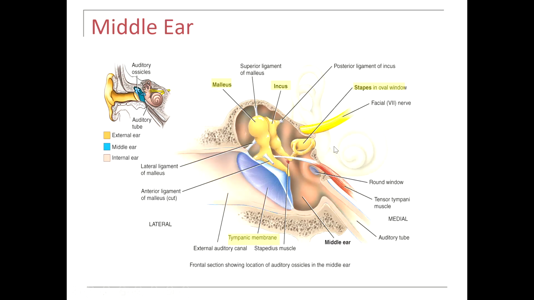Some things to point out about the inner ear before we go on too far is this thing called the tensor tympani muscle. When you're expecting some type of loud noise, or you do hear a loud noise, this muscle is going to tense up this malleus bone and make certain it doesn't jiggle as easily. It's a way to protect this really sensitive organ, because what this setup is to do is to amplify noises. So if you over amplify it, you're going to damage stuff on the inside that you don't want damaged.